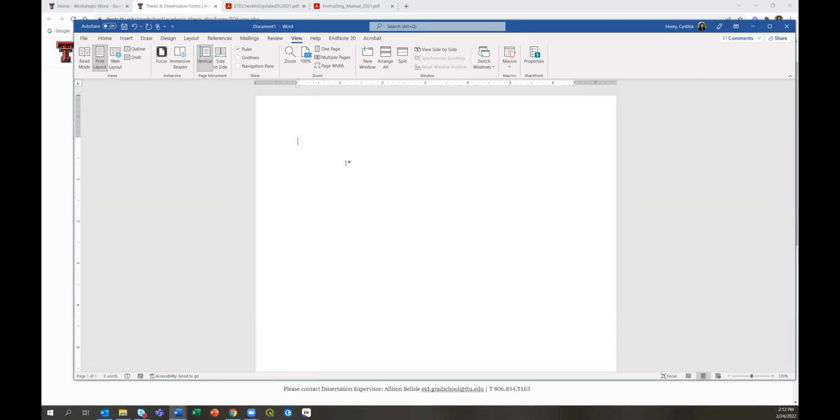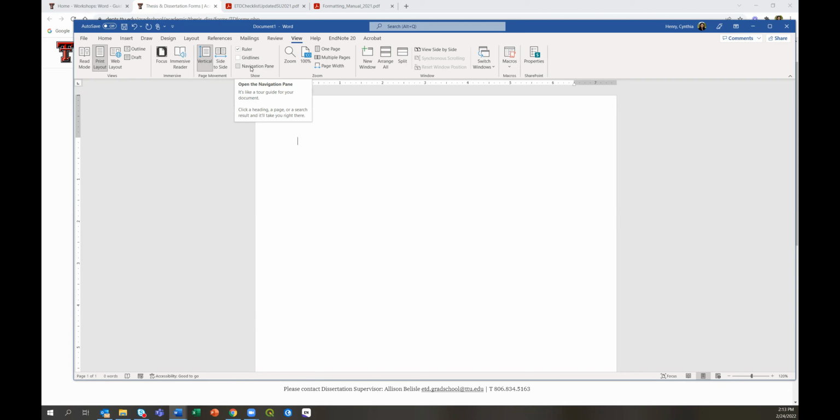Feel free to have your Word open and setting these up. If you want, you could even save one file and be like, okay, this is what the settings are for this document. The other thing that I like to use a lot of times is the navigation pane. Now that's going to really come into play when we're doing our table of contents.